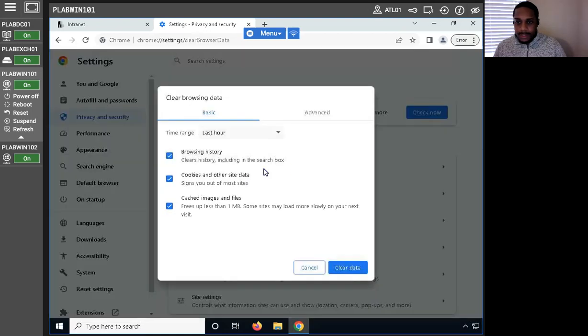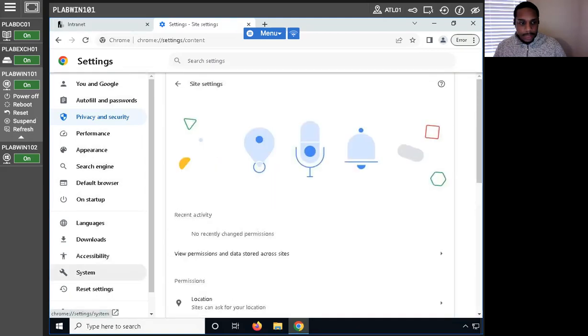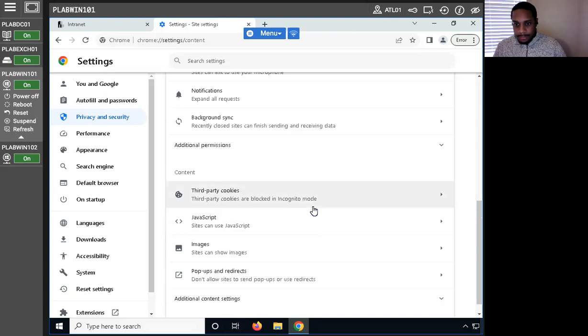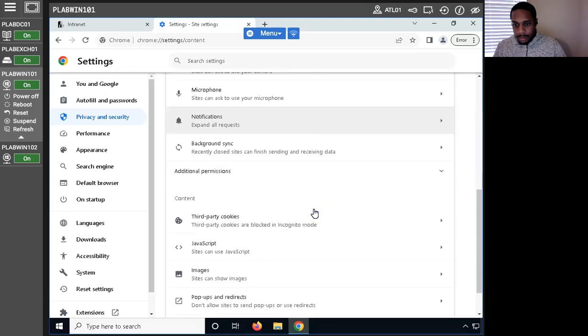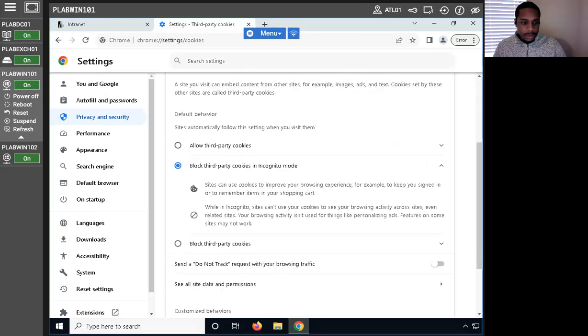And for those settings, we'll take a few steps to clear the browsing data. We want to make sure we clear everything, not just the last hour. The last hour is just the default. So we're going to clear that out, right? And then also, we'll go to site settings here. And then let's see, we should be able to see cookies and site data. I guess they have it worded a bit differently for this version, but this is fine. All right, so now we're on the cookies and site data page.